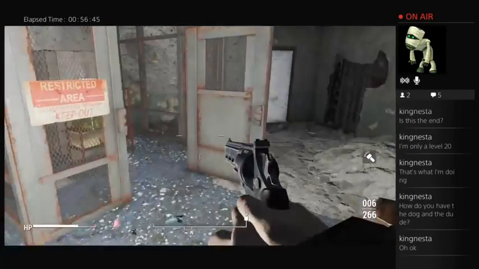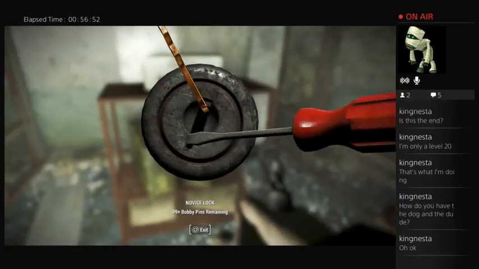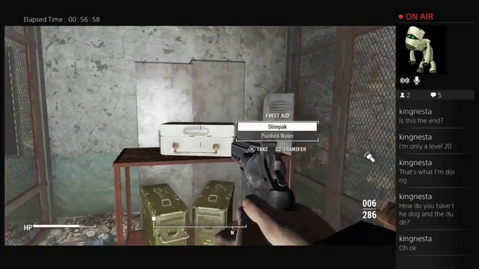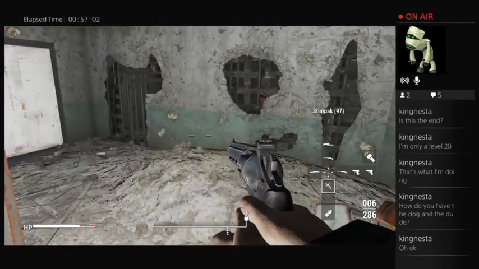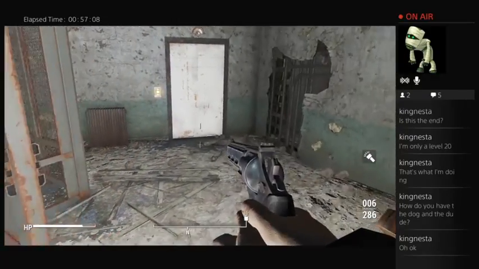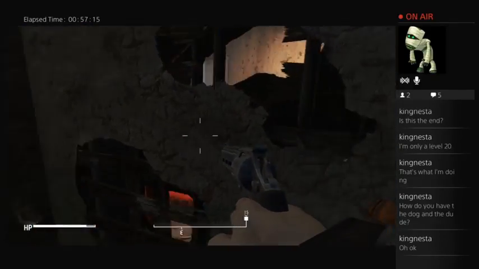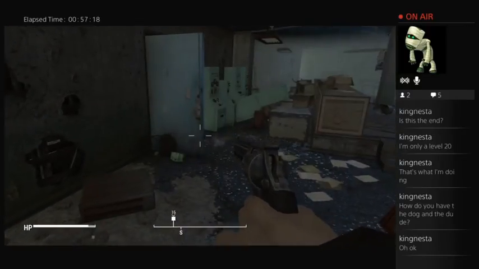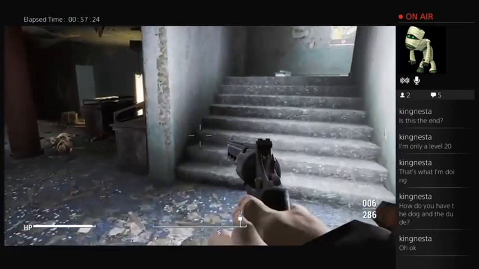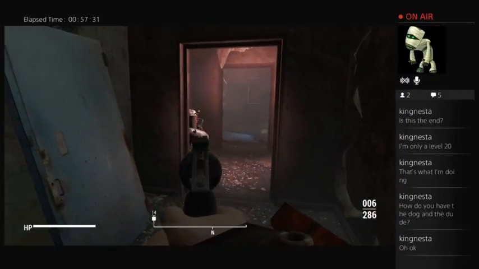Alright, so there's one chain door unchained. Unchain and you hit the ground running. That's it. Oh, I need those. Can always use 44 rounds. Alright, let's heal again. And I got plenty of these, so let's get rid of that too. Alright, so we're taking the elevator, I'm guessing. Was this the area where they were shooting me through? Movement detected. There's still guys here. Now they're above me. Overactive sensors. Nothing more. I don't remember you.